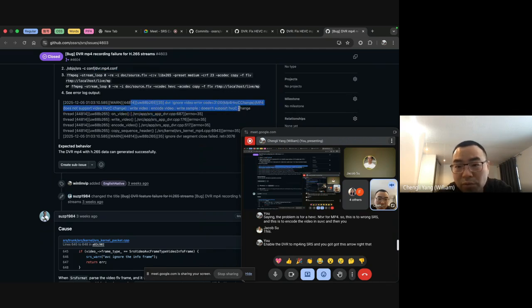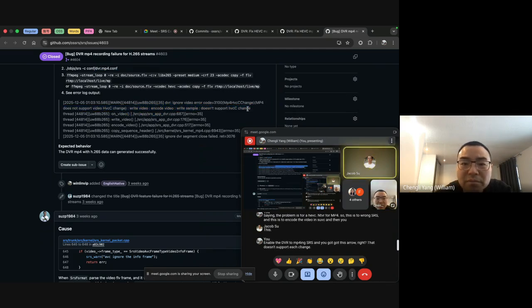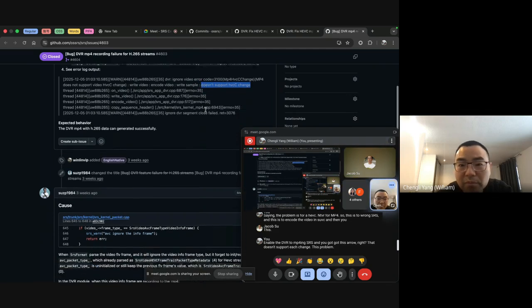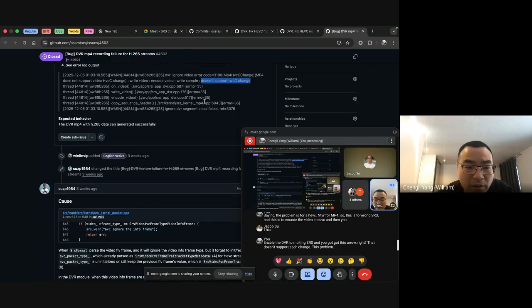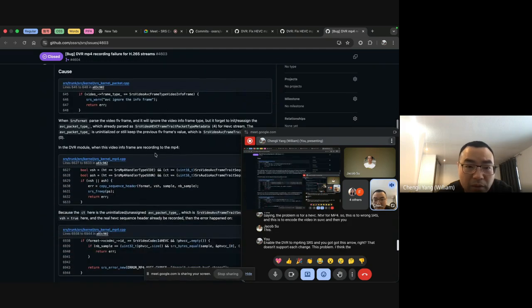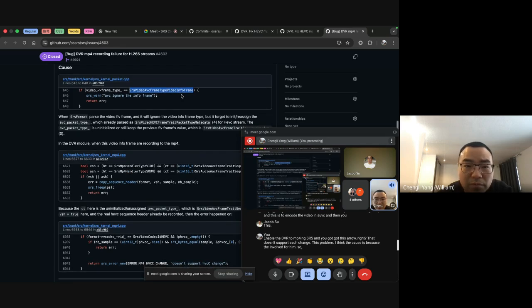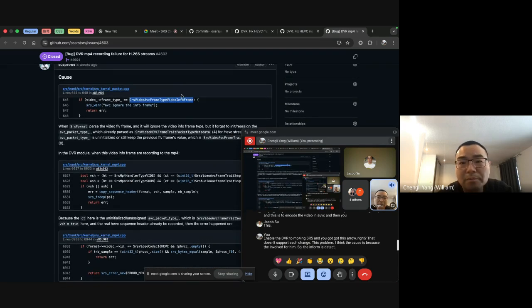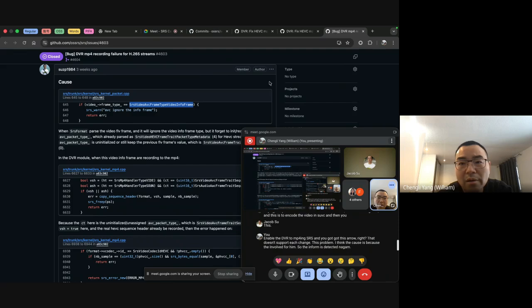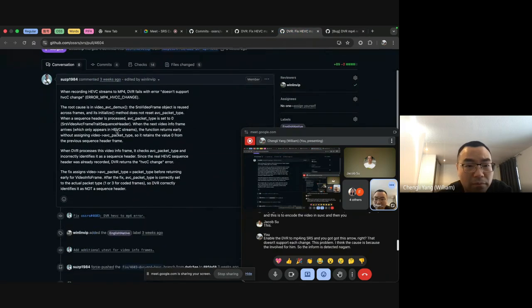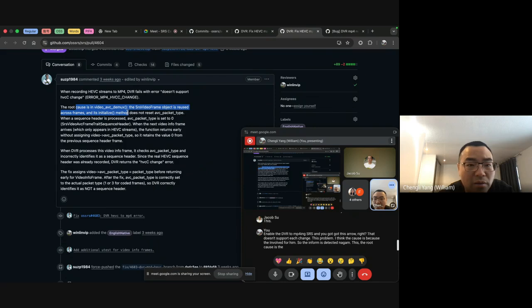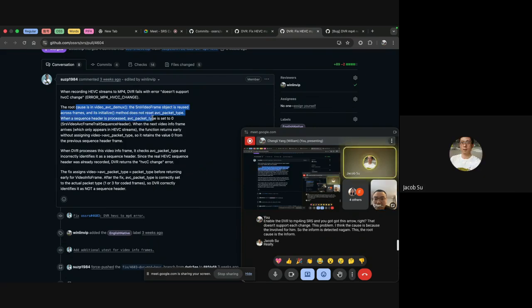It doesn't support HEVC change. I think the cause is the info frame. The info frame is detected, like, the root cause is the info frame.